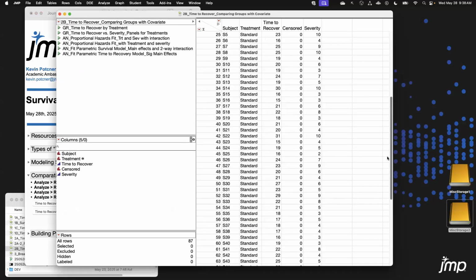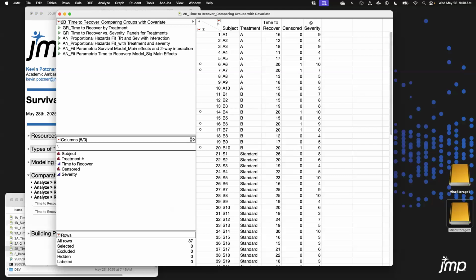So now it turns out that I was sort of combining all these injuries when there's actually different levels of the injury. And so I'm going to incorporate this other variable, this numeric variable called severity. The higher the number, the more severe the injury is. Well, if that's the case, I really should accommodate for this, right? So this is kind of a covariate.